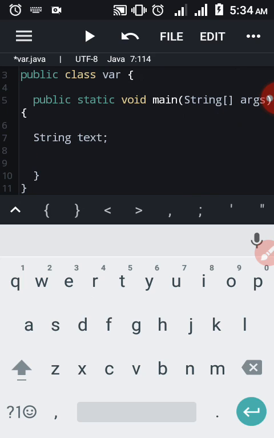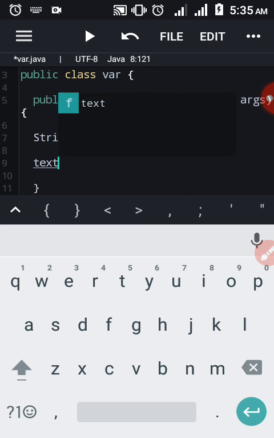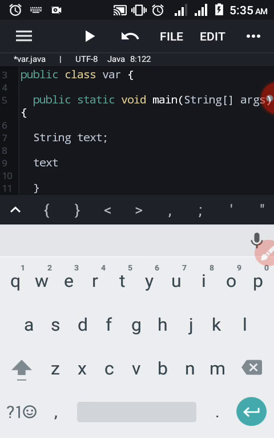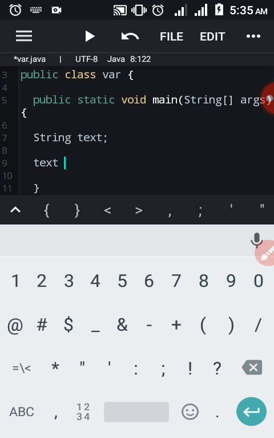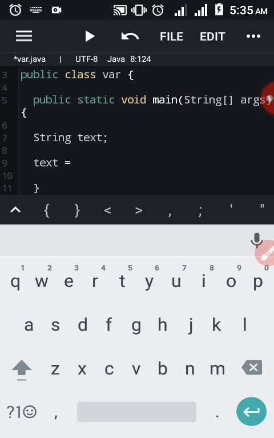For us to put text inside this container for storing text, we assign it by using the name of that variable, then the equal to operator, but it's not called equal to in Java, it's called the assignment operator, and then quotes, then anything we want to put here.